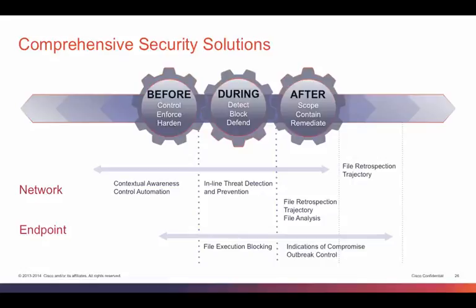We all know that inevitably attacks will be successful, and there will be a need to determine the scope of the damage. We'll need to contain the event, remediate, and bring operations back to normal. We're also going to need to address a broader range of attack vectors with solutions that operate everywhere the threat can manifest itself, whether that's on the network, the endpoint, your mobile devices, or virtual environments.